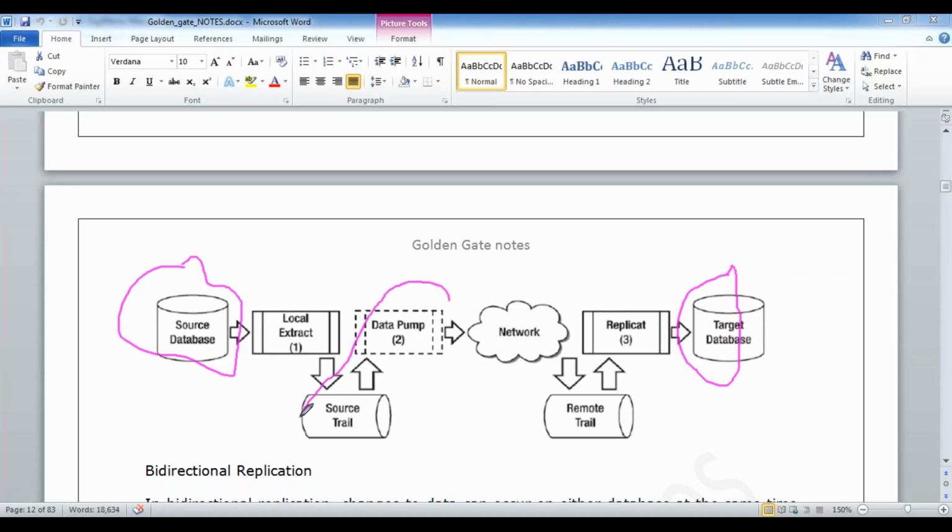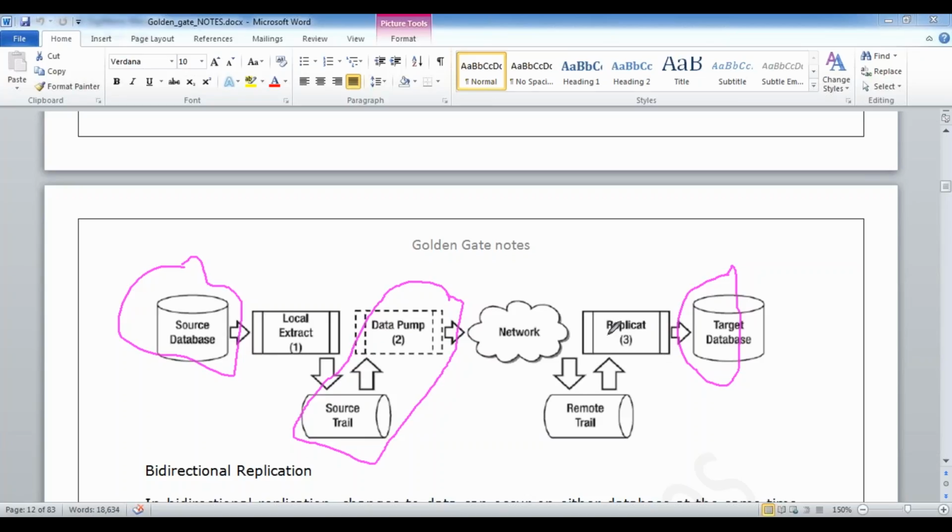If you remember, this component is optional for us. Either the local extract can directly send to the target machine, or it can write into trail files, and after that the data pump can send it to the target machine.